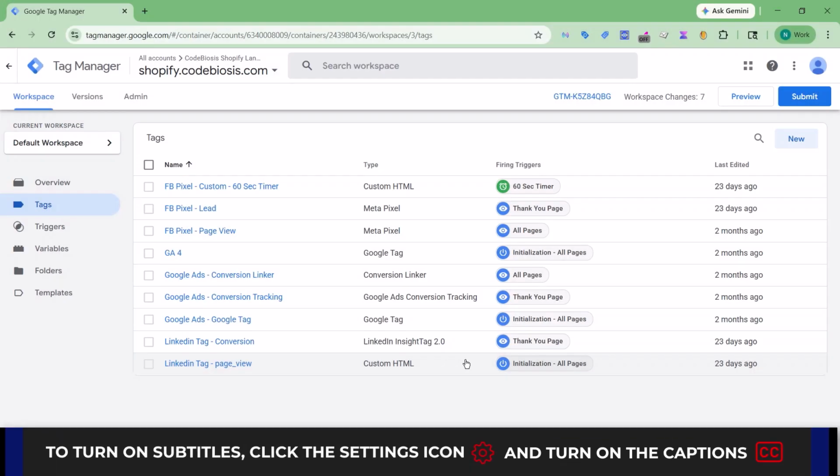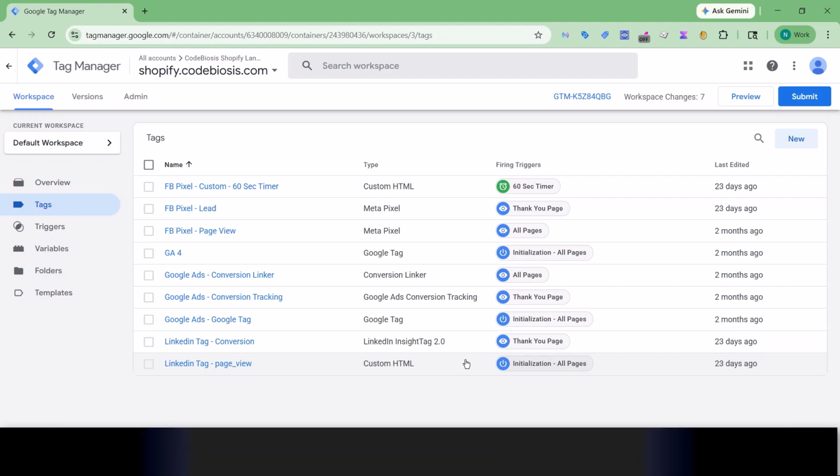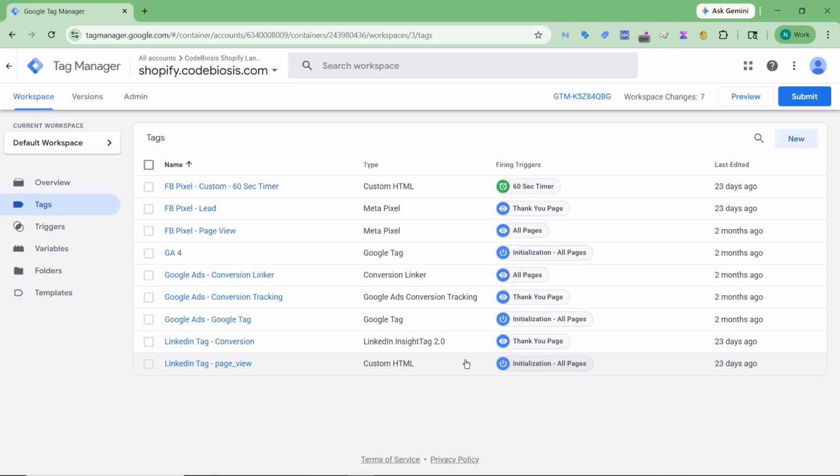My name is Chaitanya, and in today's video, guys, I am going to show you how you can do scroll depth tracking in Meta Pixel. This is going to be a custom event, and today's video is about this, so make sure to watch this video till the end. Without wasting much time, I am starting this video.